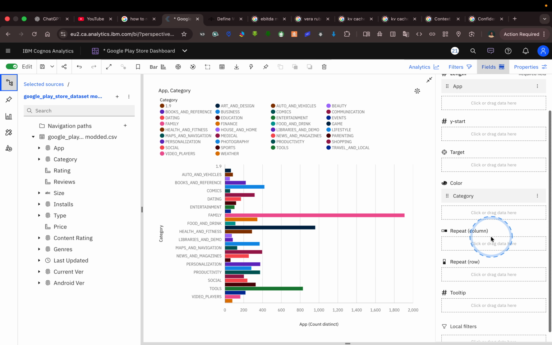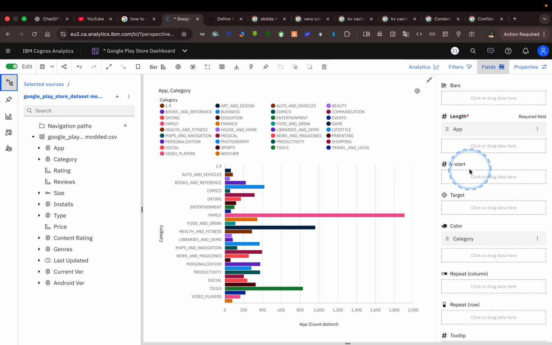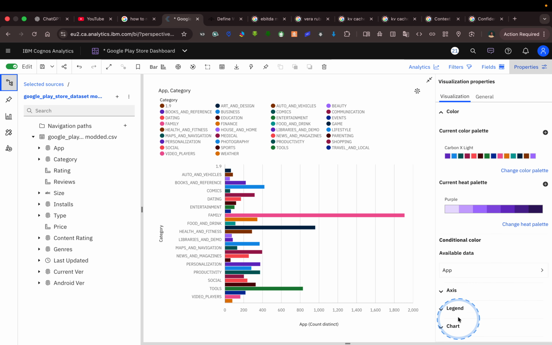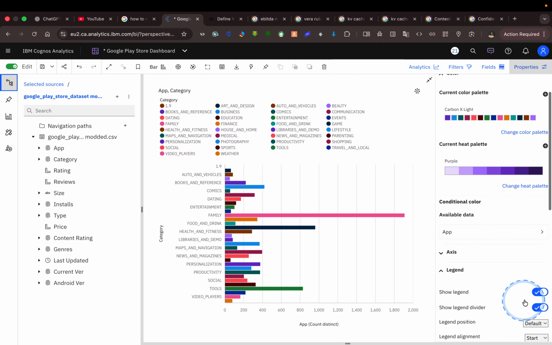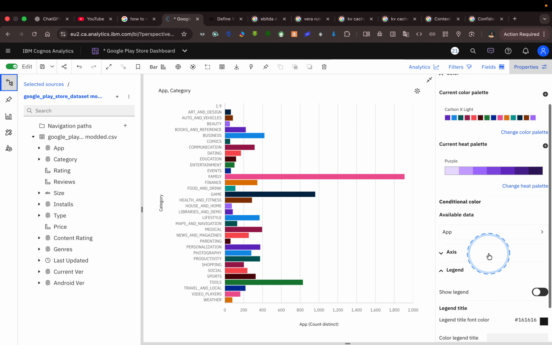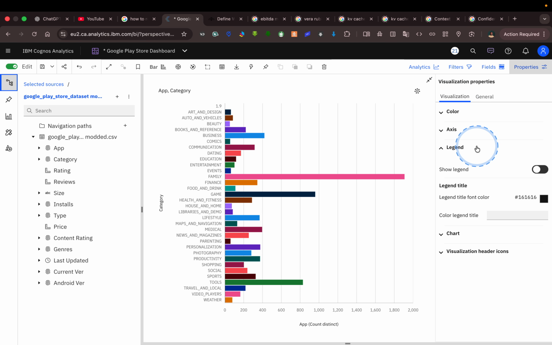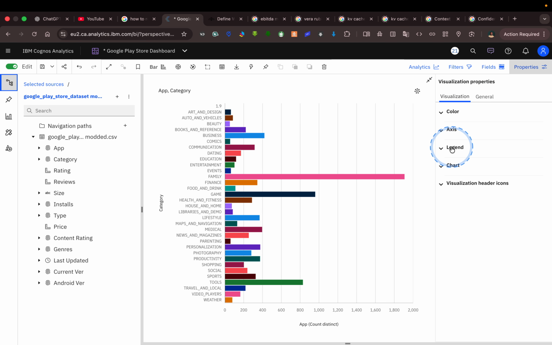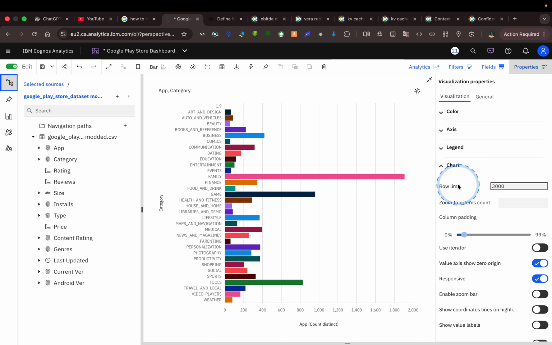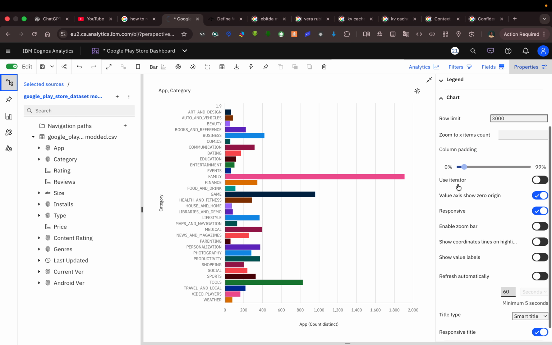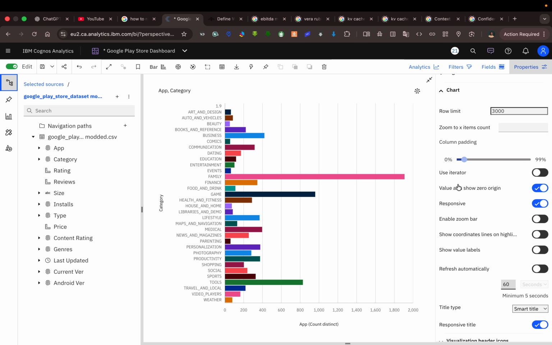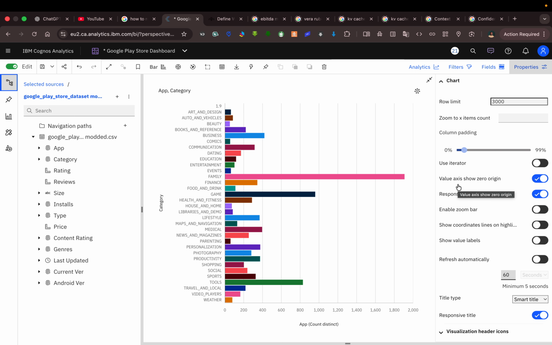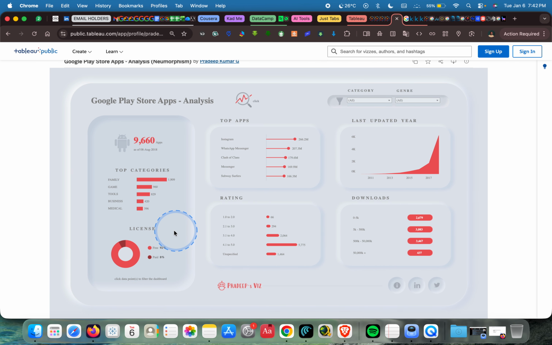And category color. We don't want the legend. So here we have the labels at the end.